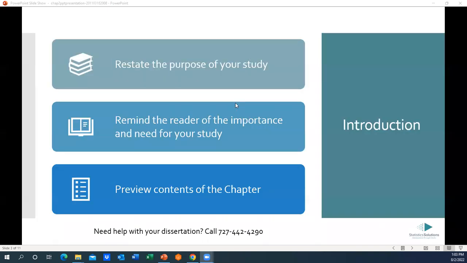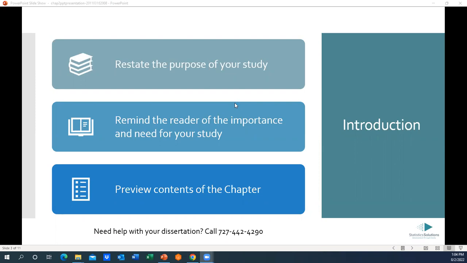Okay, so the introduction. Just like introductions of other chapters, the purpose of the introduction is to orient your reader about where you are, what's going on. So it's always helpful to restate the purpose of your study, remind the reader of why your study is important and the need for your study.